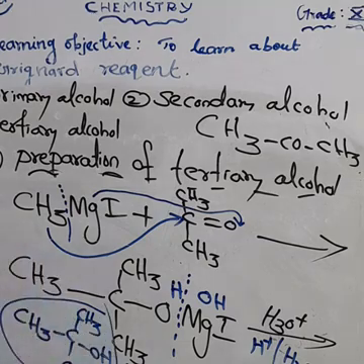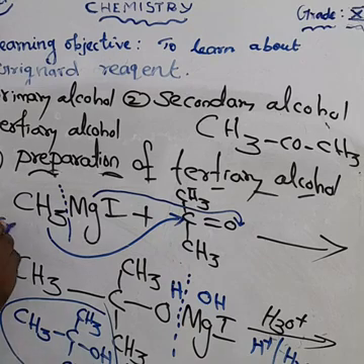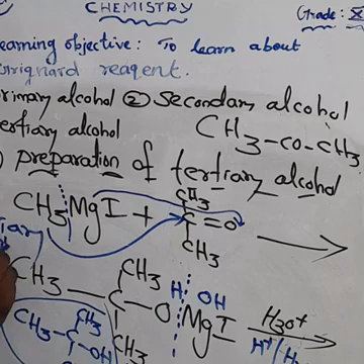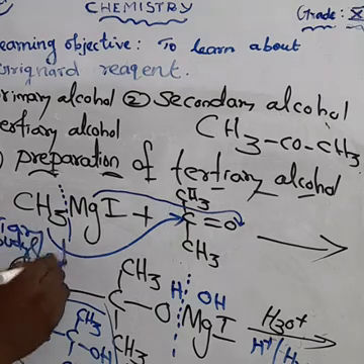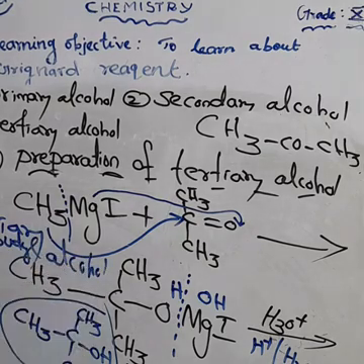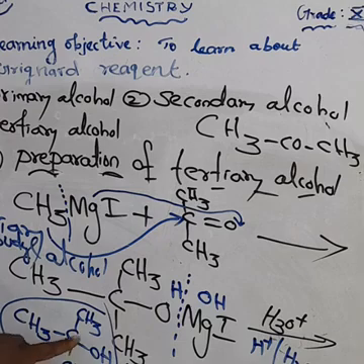What is this product name? What's the compound name? That is tertiary butyl alcohol. What's the meaning of tertiary butyl alcohol? Because we have a carbon having four carbons. The one carbon atom is surrounded by three methyl groups. Am I right? This carbon is surrounded by three methyl groups.